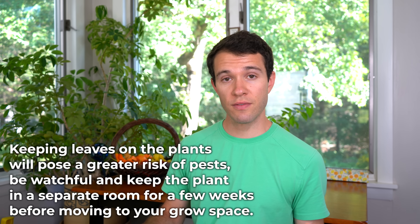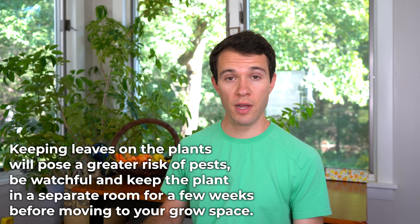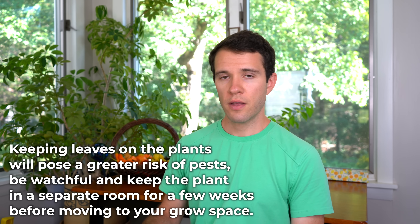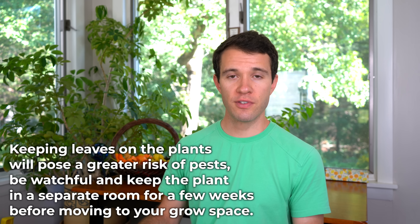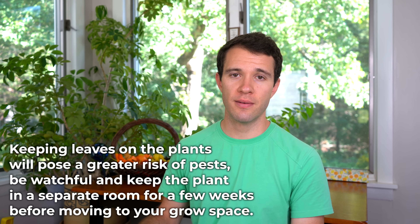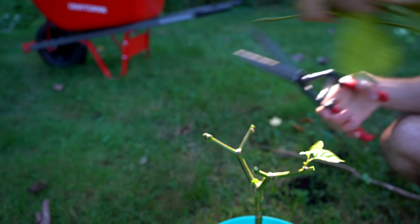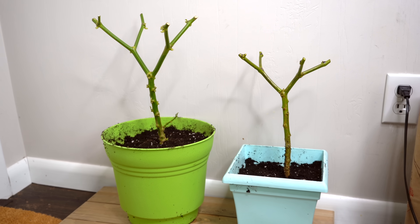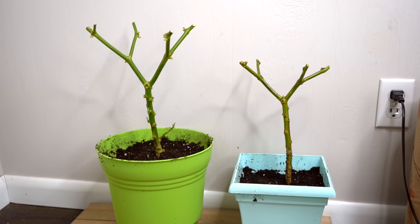If your goal is to grow peppers indoors from your outdoor plants, cut back much less of the foliage. You don't really need to remove as many of the fruits — you can leave some of the unripe pods and hope that they ripen for you. The transition indoors will be a change for the plant, so don't be surprised if some of the flowers or pods fall off after it's moved inside. As for how much to prune back the plants, you can prune as much or as little as you want, but you should try to keep the amount of plant above commensurate with the amount of roots in your pot.